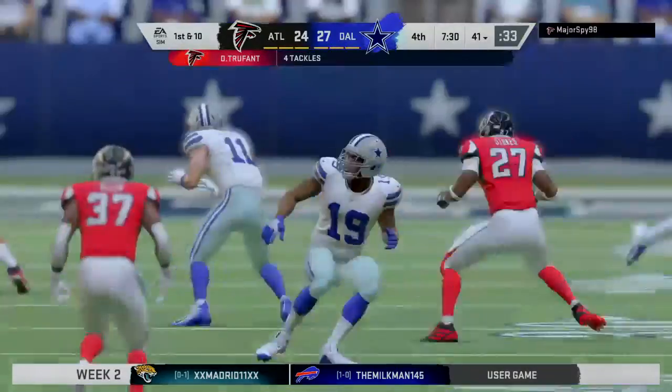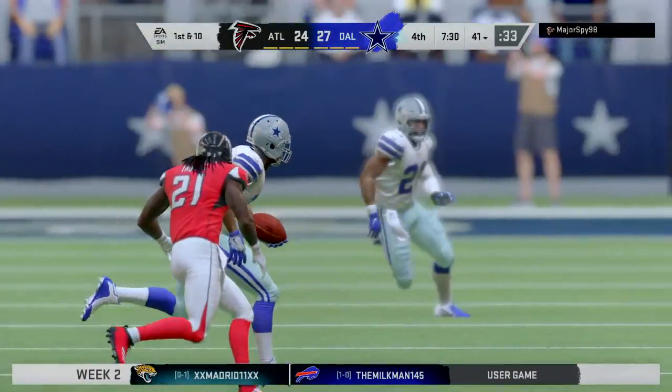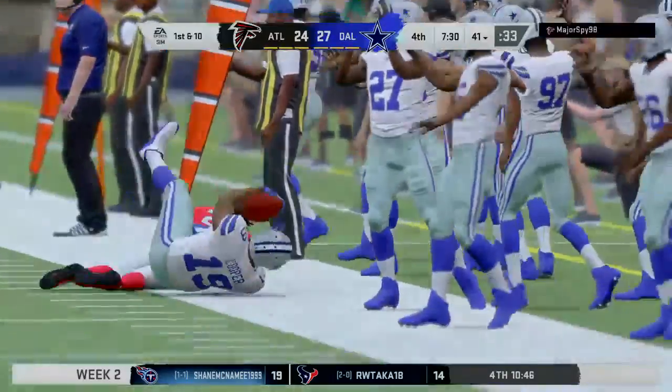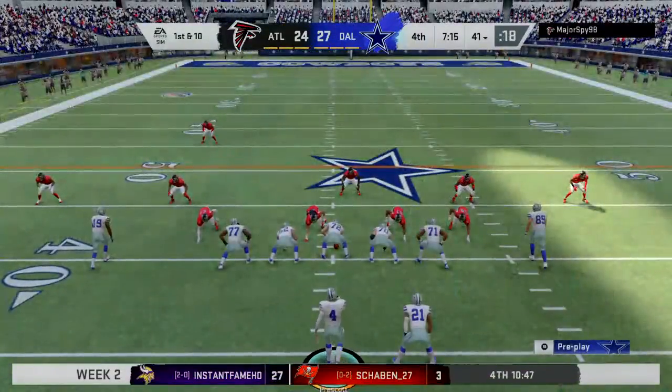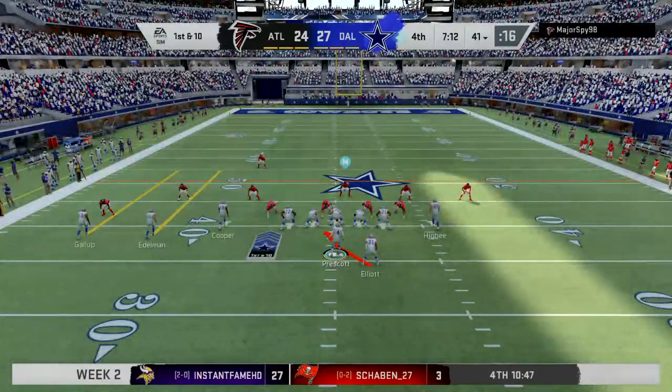Tell you what, he's been able to put the ball in some tight spots all game long. That throw, no different. Yeah, a lot of people would call it a gutsy type of a throw. I think he looks at it as, I can do it, so it's not that big of a deal to me, and I'm going to keep firing.